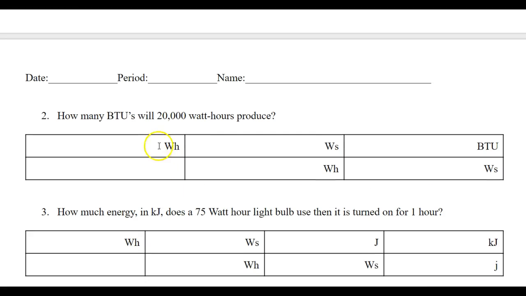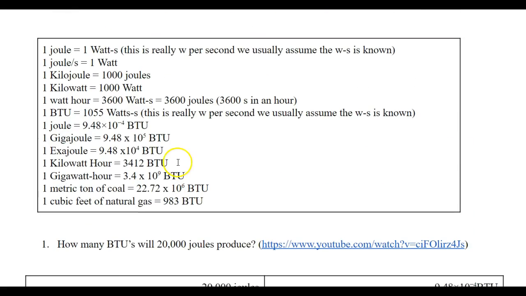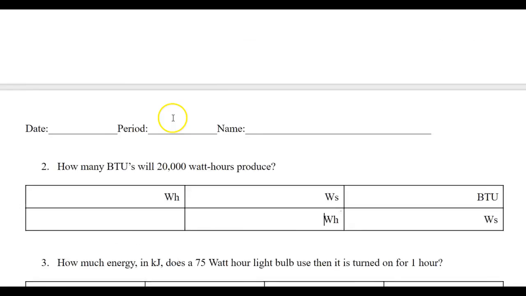All right, so let's look at how we would do this. So we could start off with 20,000 watt hours here. Now, I don't want my answer to be in watt hours, so I need to cancel that out down over here. So these two you would cross off, but there is a conversion. So, okay, like what will give me something up here? So I'm coming back over here. So I can see, okay, 1 watt hour is equal to 3,600 watt seconds. And that's because there are that many seconds in an hour. So that's one of the other conversions you should probably know.